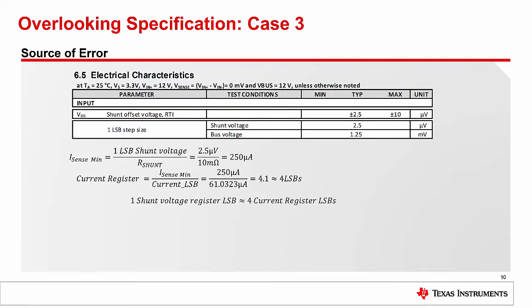In reality, there will likely be some voltage offset, and we should expect the output to be even higher. With the offset voltage, we might see 4 to 8 LSBs for the cal setting we chose in this situation.